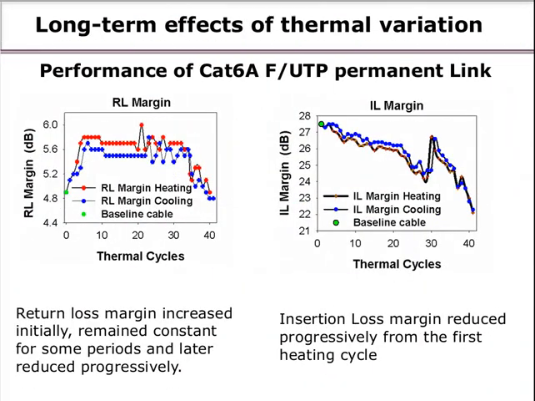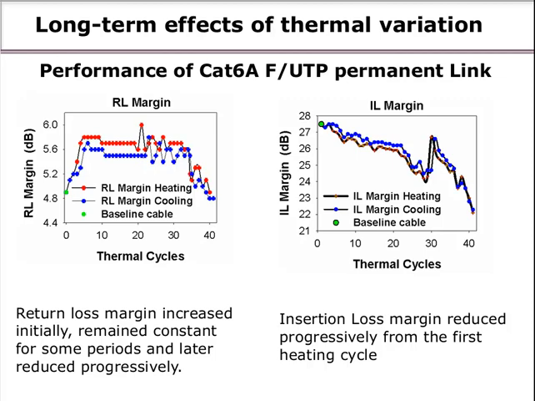The return loss margin and the insertion loss margin for the 40 heating and cooling cycles are presented on this slide. As can be seen on the two plots, the green dots represent the baseline margin measured when the cable had not been heated at all. The red traces represent the measurement made during the heating cycles, while the blue traces were the measurements obtained after the temperature on the cable had reached near the room temperature.